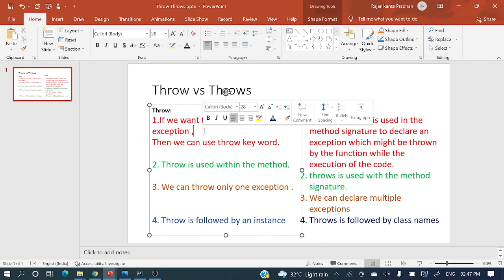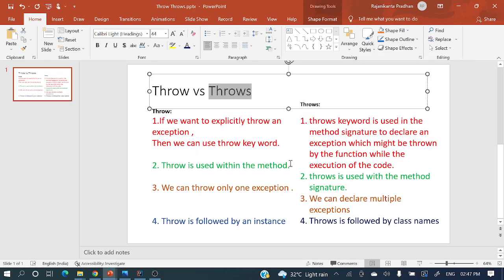We will use the throw keyword whenever we want to throw some exception explicitly in our program. I have some differences here for freshers, and we will see the conceptual ones for experienced people.